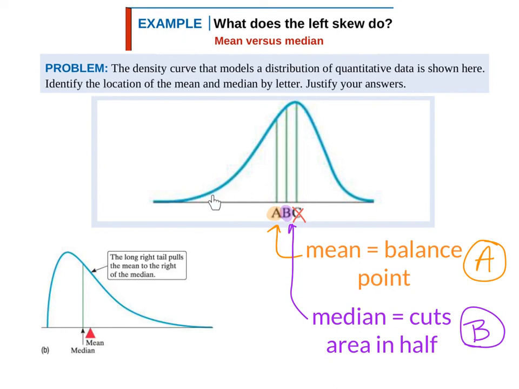So that must mean the mean here gets pulled towards the tail. It's got to be the leftmost line. So the mean is going to be A, which means that the next line, and the only one left, is B, our median. They can't be the same line in this case because it's not roughly symmetric. So the mean is the leftmost line here getting pulled towards the tail. The median is that line right next to it. That's going to make the area to the left and the right hand side roughly equal.